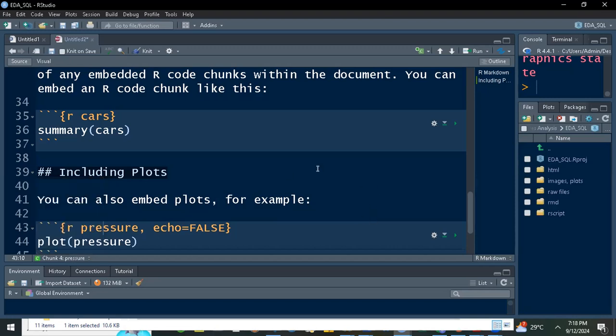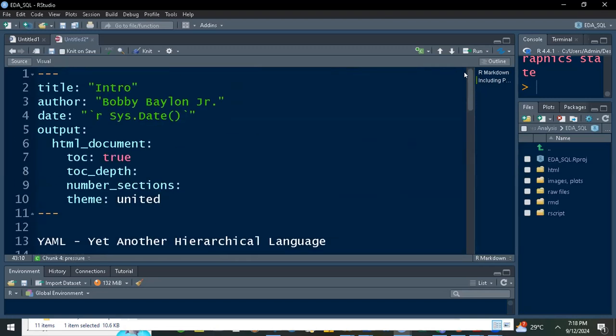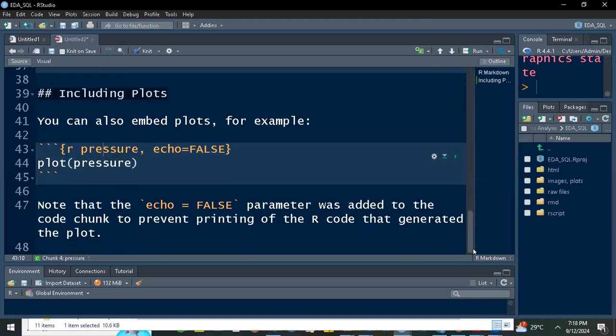Instead of just having to scroll down your R script. It's so difficult to find, especially if you already have hundreds. So to find the code chunk, go here.